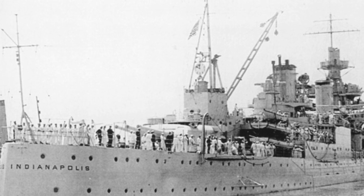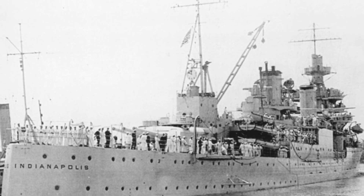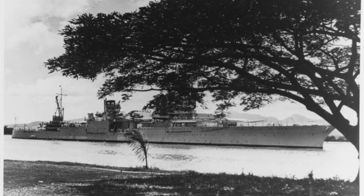Fog did hinder observation during this fight, though USS Indianapolis and the other ships in her task force still fired their main guns into the bay. Float planes launched from cruisers, including Miss Indy herself, reported that there were Japanese ships already sunk in the harbor and devastating damage had been done to Japanese shore installations. Fifteen minutes later, the Japanese shore batteries fired back, though they were swiftly snuffed out by the task force ship's main guns.